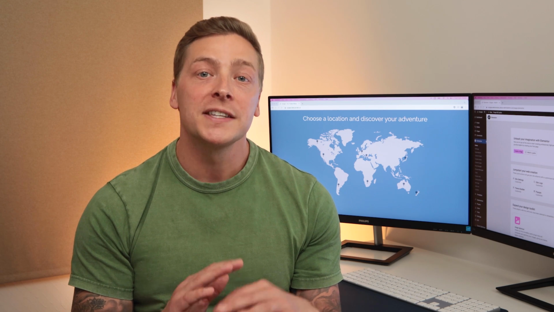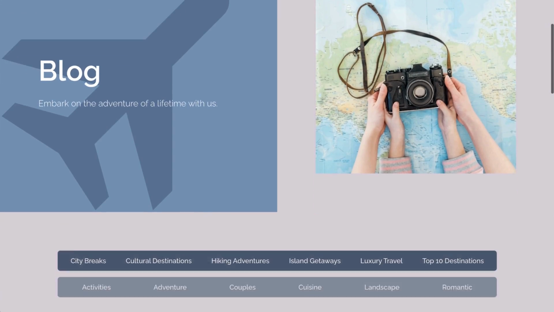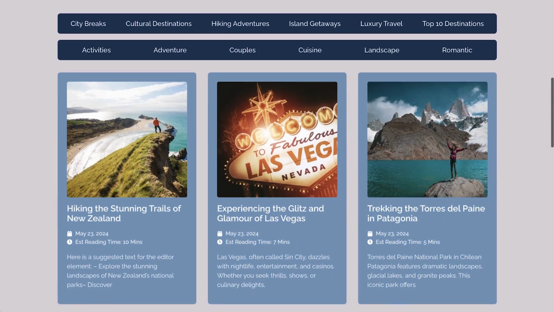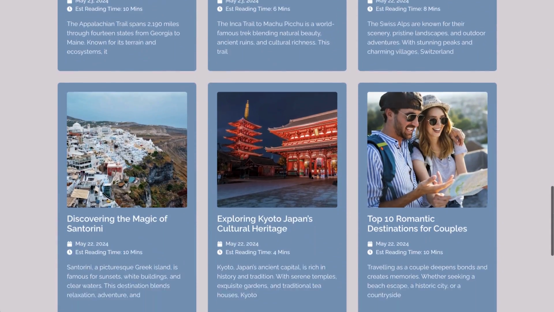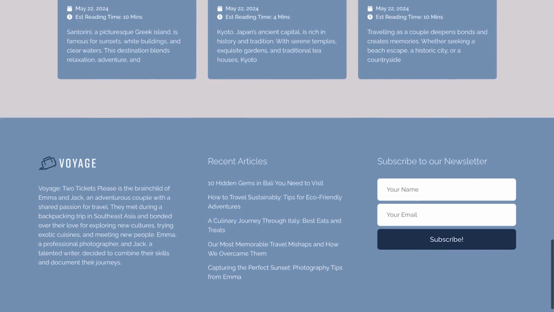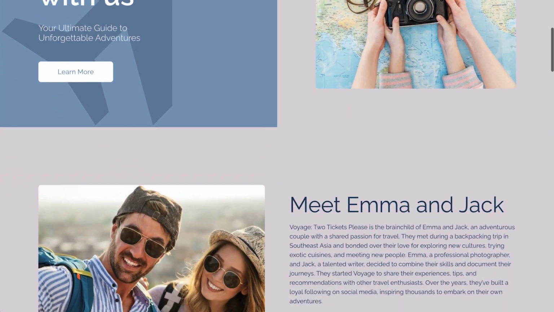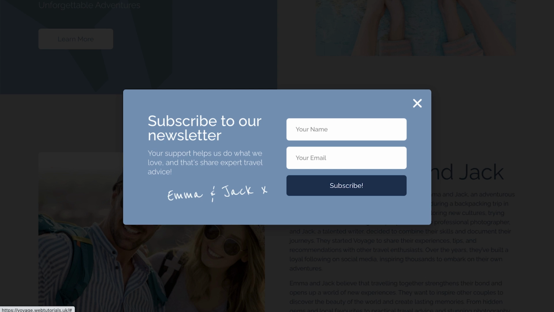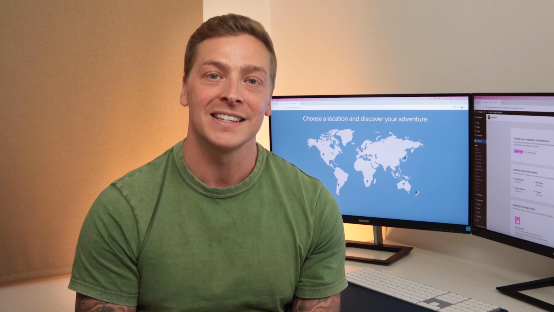Building a travel blog is an incredible opportunity to share your adventures and insights with a community of like-minded explorers. With Elementor, you can easily transform your travel stories into captivating and interactive experiences. Not only can you present your content in a visually stunning and engaging manner, but you can also effortlessly capture visitor details for newsletters and exclusive updates, ensuring that your audience remains connected and engaged.